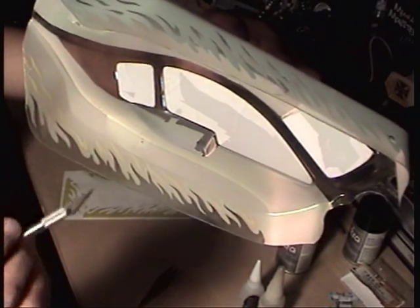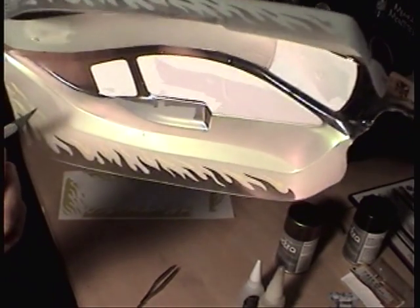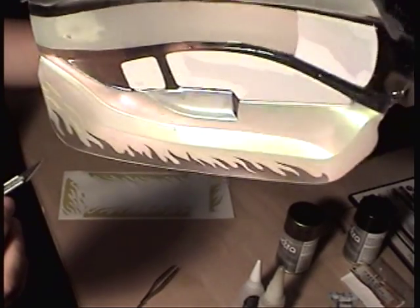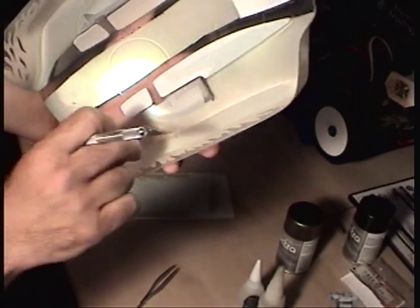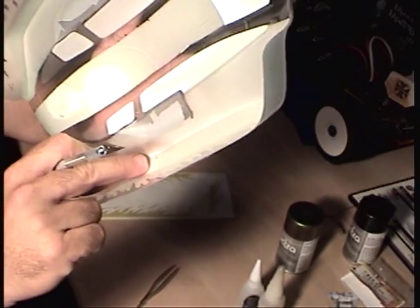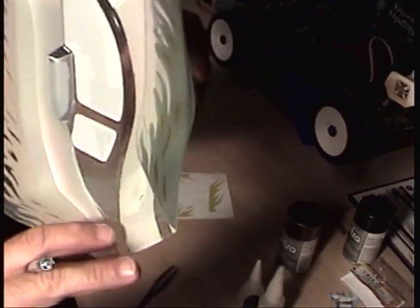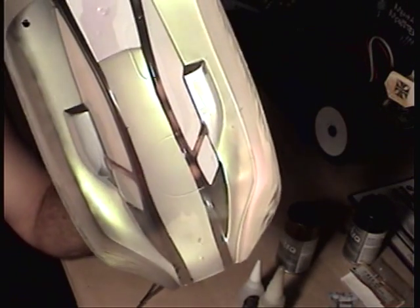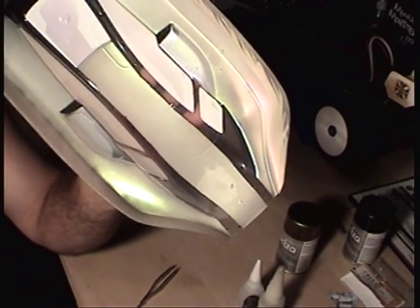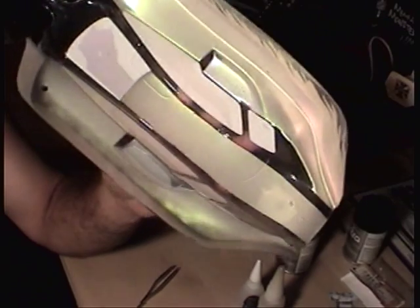You have to be really careful when you're working near the paint, especially when it's still kind of soft. You have to make sure the paint cures all the way, or even your fingernails — I did a little touch with my fingernail here and here and scratched the paint off. So I tried to touch it up with a little paint. It's best to give it a good 45 minutes to an hour of dry time on a hot day.